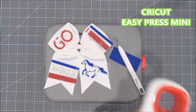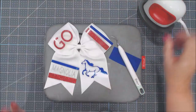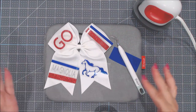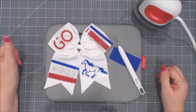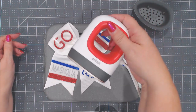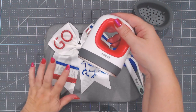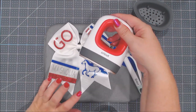Mini and we're going to make a cheer bow. I've gotten a lot of people asking me, does it work really well on the grosgrain ribbon that you make the cheer bows with? So today I wanted to show you just how easy it is, and of course you will need a Cricut Mini to make this project super simple. It works great on the ribbon and it gives you a lot of control.